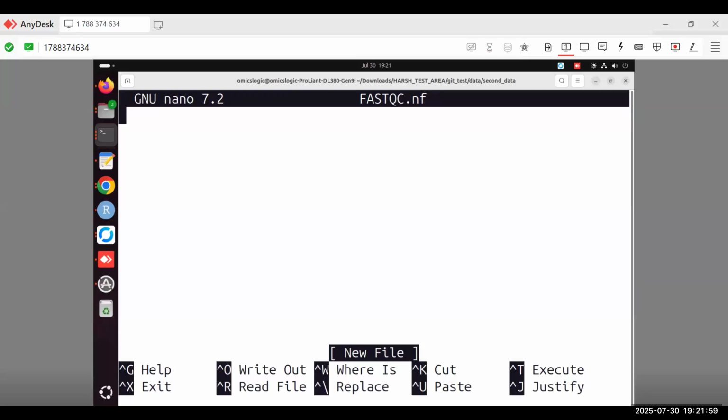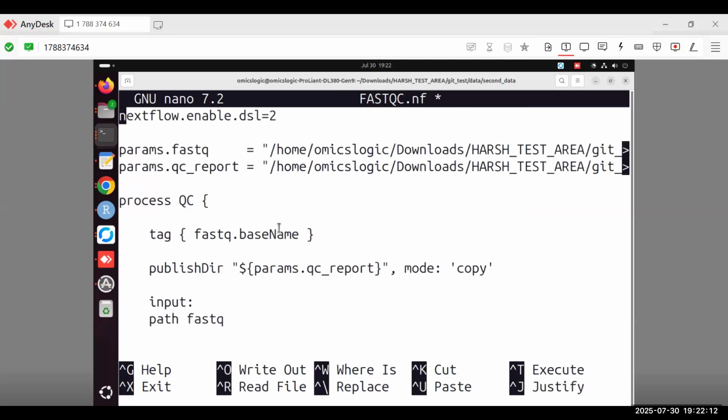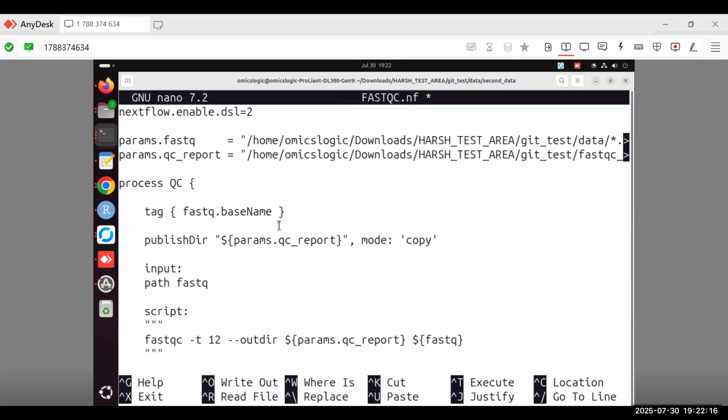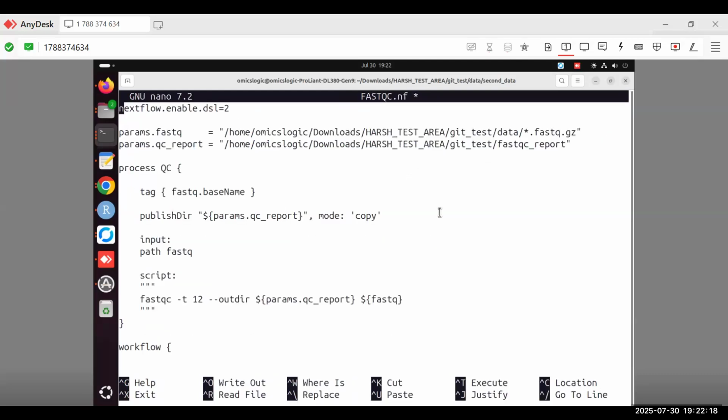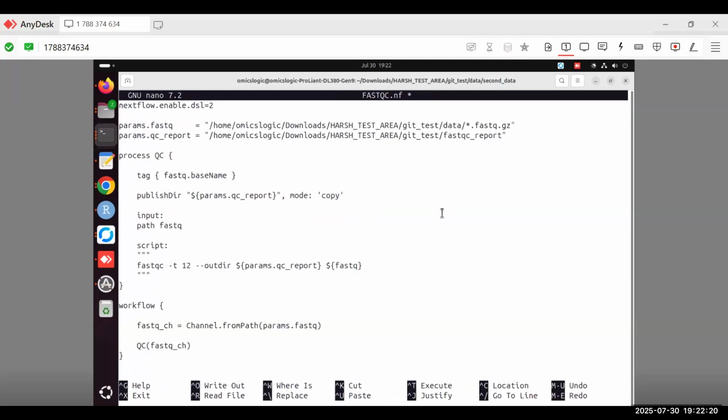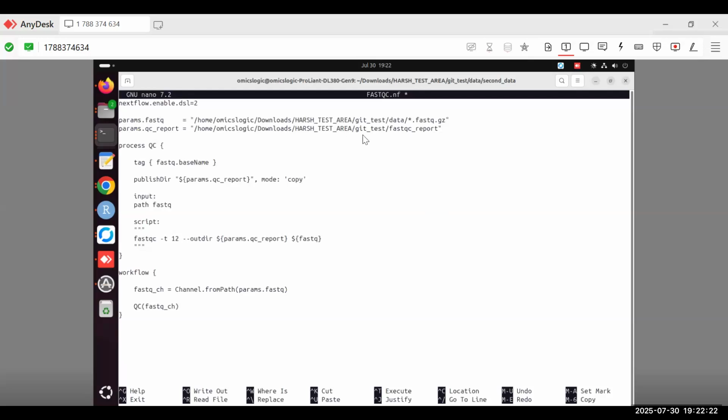I'll share the example here, just for demonstration purposes, to show how the file is prepared. Let me zoom out a little. I'm sharing it with you in the chat box also.